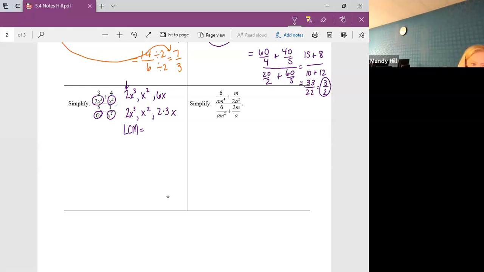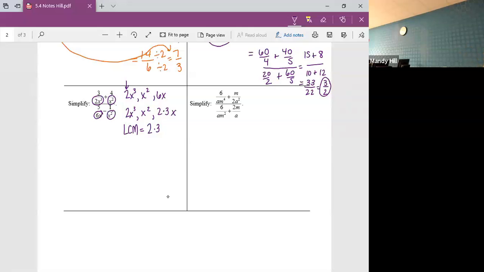So we want to start out with our numbers first. So I'm looking at 2. This would be a 1 here in front of the x squared. And then I've got a 2 and a 3. I have to list both the 2 and the 3 because they're listed here. So if it's listed any times, you've got to list it the most amount of times it's listed anywhere. So I've got 1, 2 in both of these groups, so I'm just going to list 1, 2. But I've also got this 3 I have to worry about. I have to list it.